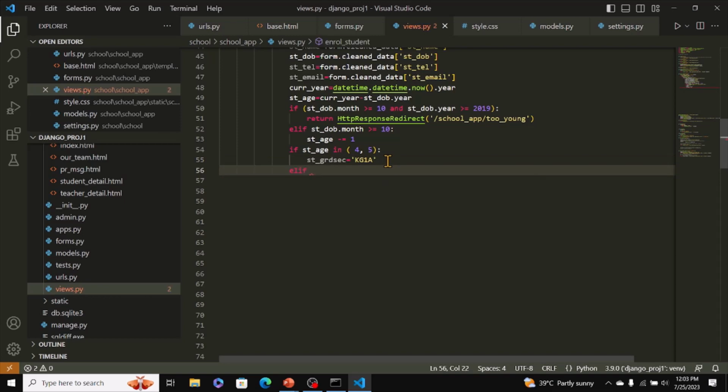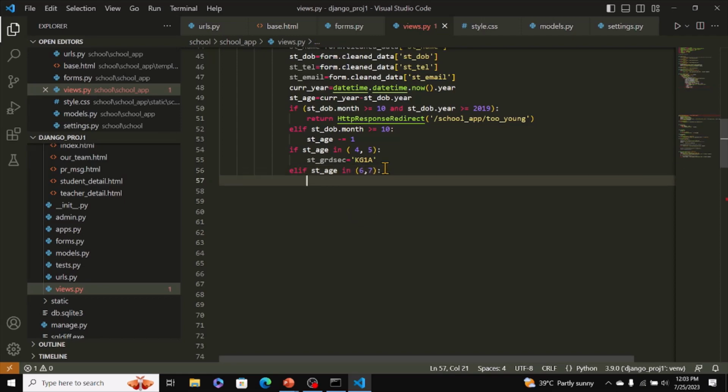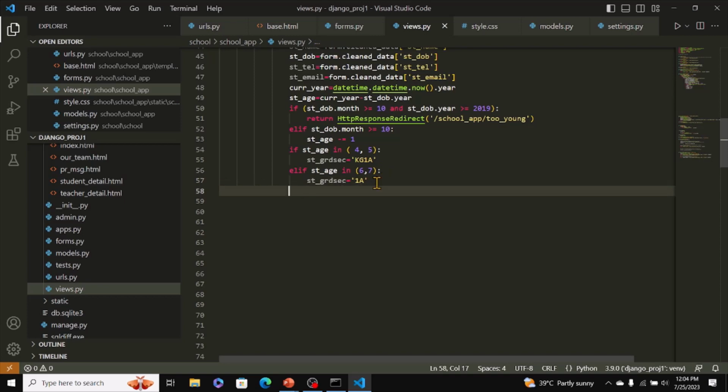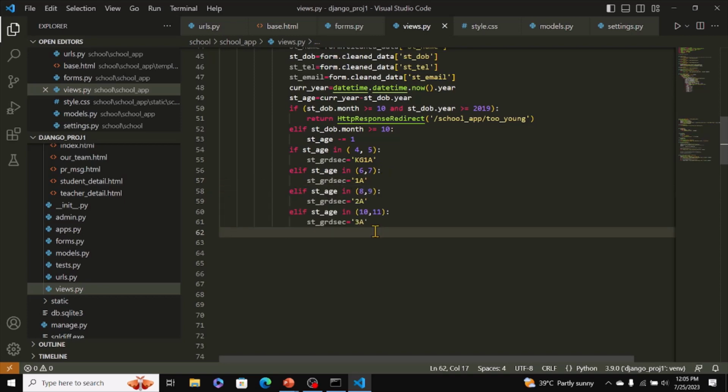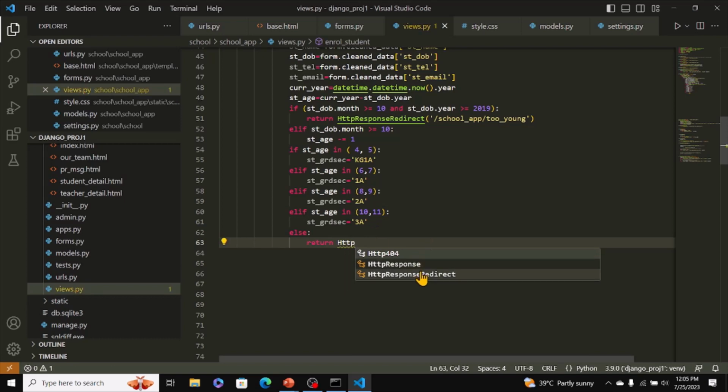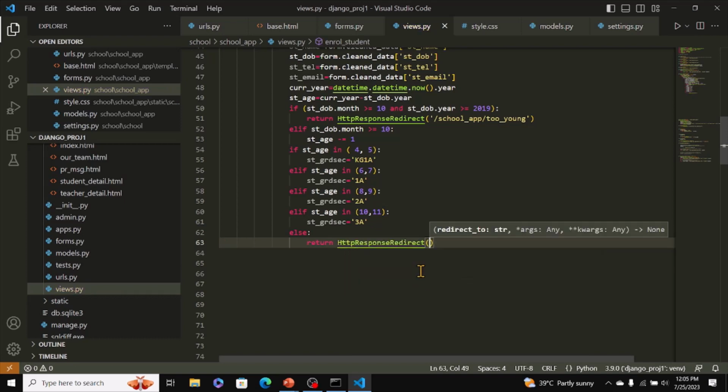Elif st_age in 6, 7, then st_grade_sec equal to 1a. And similarly for the rest of the grades. Now, what if the age of the prospective student is 12 or greater? We need to take care of that. So we just put in an else here and we redirect the user to another URL, which will say that we're still working on incorporating those grades.